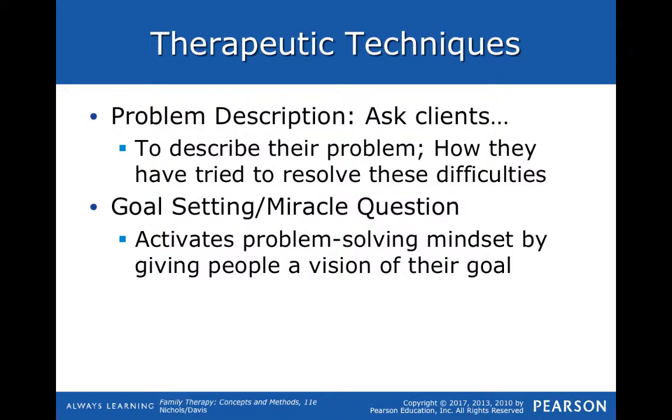What are some of the therapeutic techniques? One is problem description. Ask the clients to describe their problem and what they've tried to do to resolve these difficulties. And usually, what you'll hear is a bunch of things that they've tried and why they didn't work. Some of the things that they tried may actually be good ideas, and we just need to tweak those and try again. Another technique is the goal setting or the miracle question.